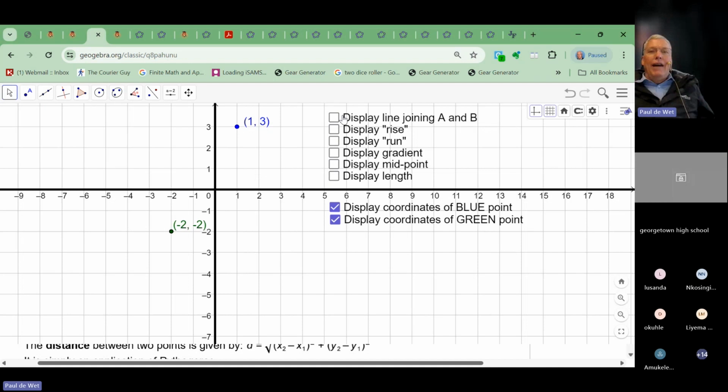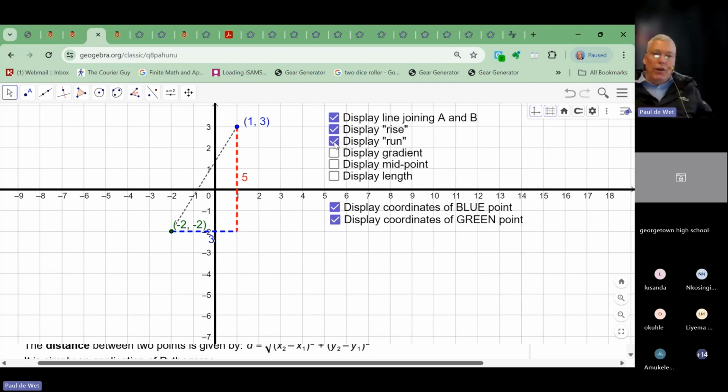Now, guys, there's a line that joins those 2 points. I want to show you the way that I like to teach gradient and things. So I'm going to start off with gradient. Gradient is rise over run. So when I go from the green point to the red point, I rise up 5. Do you see that? 1, 2, 3, 4, 5. I can also see that I'm going from -2 up to 3. It's 5. What's the run? How much have I run across? I've run across 3. So the gradient will be 5 over 3. Positive gradients go uphill as we look at it left to right.